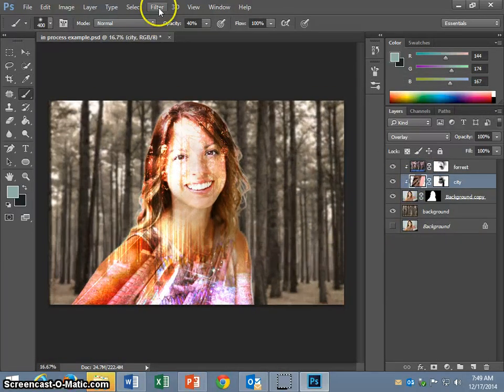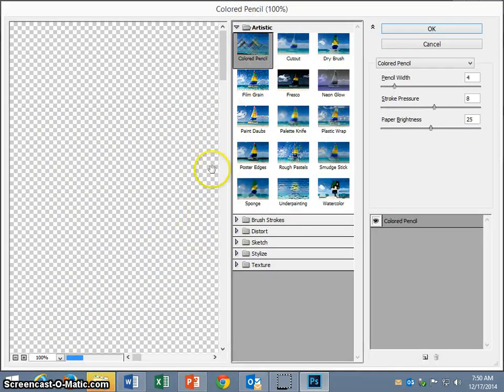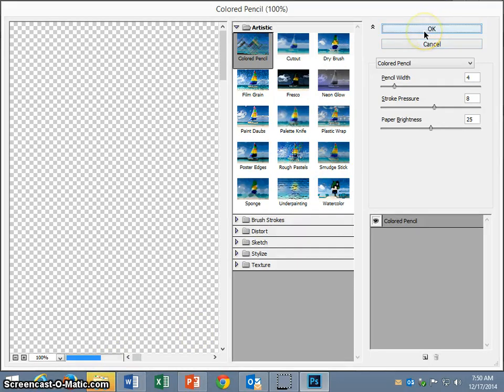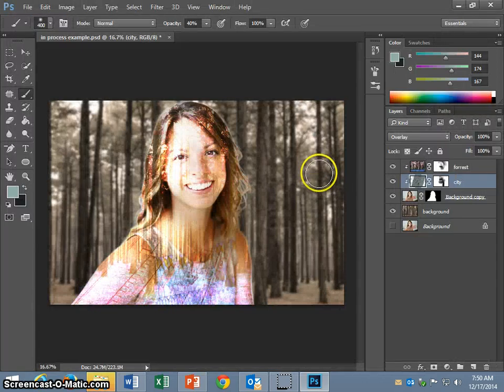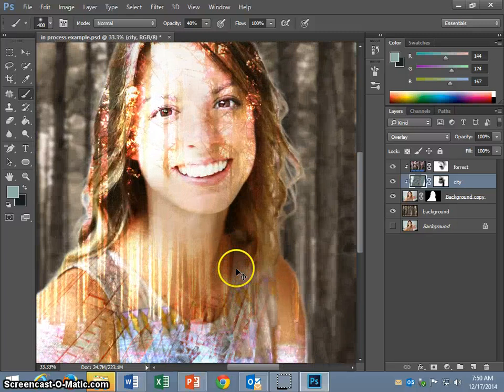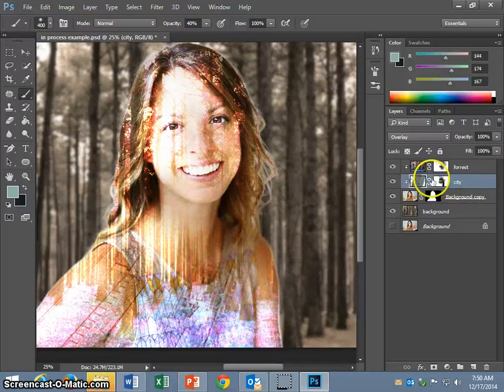I could also go to Filter, Filter Gallery, and then choose, while this loads, any of these stylized, easy-to-apply filters. Let's say OK and see what it looks like. If I don't like it, I can always press Control Z. If you look closely, you can notice the subtle hatching and cross-hatching that's going on in this layer.